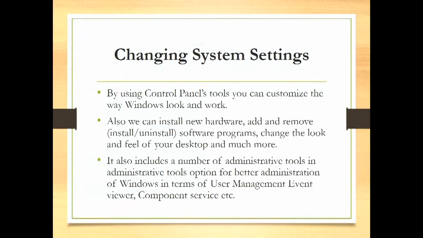Now, how can you change the system settings? This is also very much possible, to change various settings, the default settings and existing settings, in your system using the Windows operating system, that is Windows 7 and even the latest. So by using the control panel option available in your system, you can customize your operating system, you can customize your Windows look and feel according to you.